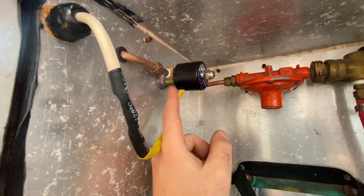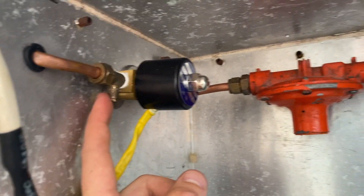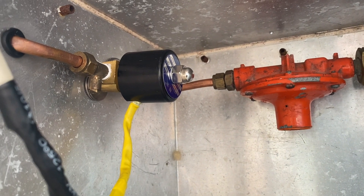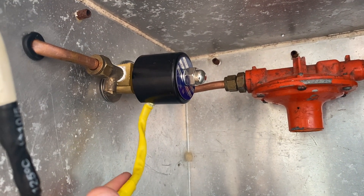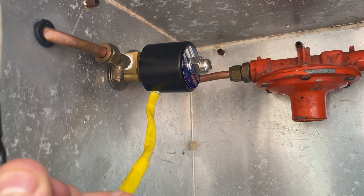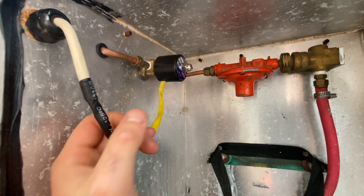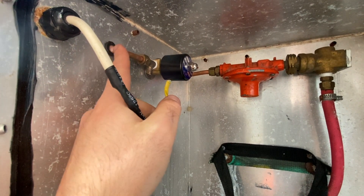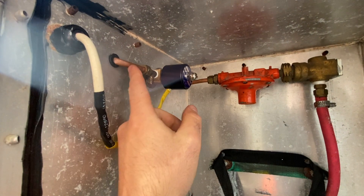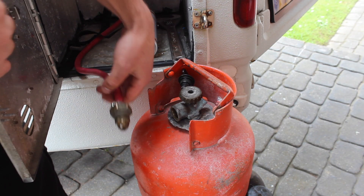I've got a test point here for carrying out a tightness test on the system. For a tightness test you'd connect onto here with a manometer, pump the system up to five times the system pressure — so five times 37 millibar — leave it for a period of time, and see if the pressure drops. If it does, it means you've got a leak. There is a permissible leak rate but I'm not too sure for LPG — that part will be down to the gas engineer. From here we've got solid pipe running into the living space all the way up to the cooker, sealed with mastic.